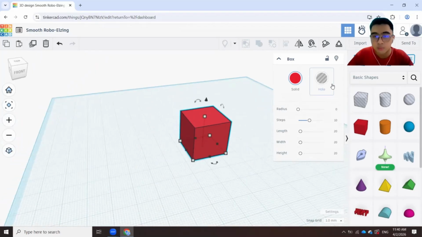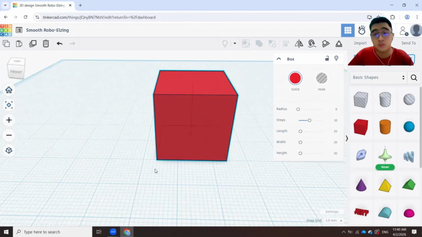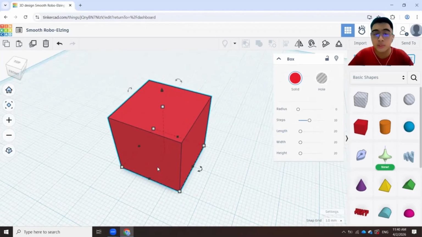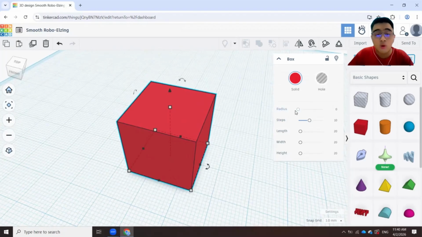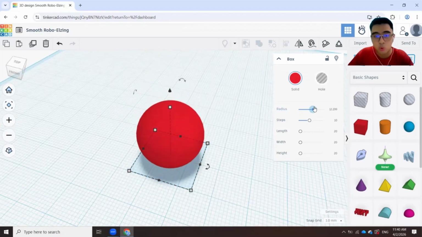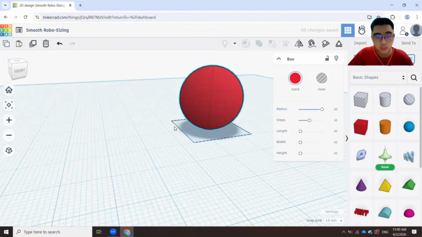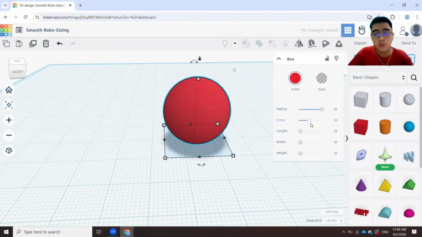Okay, this box right here shows the properties of the object that you choose. You can change or customize the properties. For example, the radius. For a box, when you increase the radius, you make it much more curvy until a point where it becomes a circle. Now, steps usually means that you add shapes into your object, because in Tinkercad, you don't create designs by using one object only. You have to instead add more objects into your original object to create your design. So Tinkercad basically uses the concept of adding blocks or objects to create your own design.